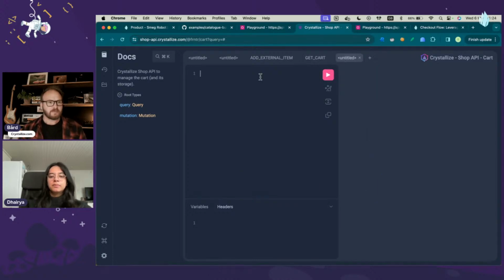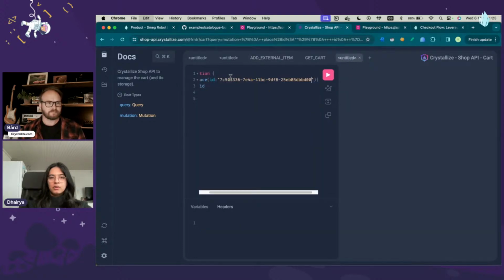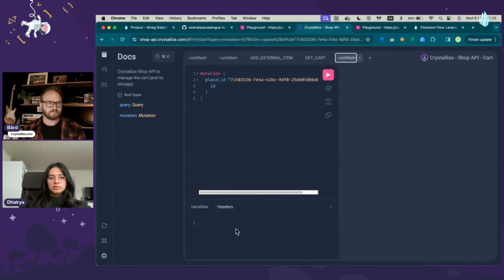But before you can create an order intent, you need to place the cart. So I'm just going to do that now. And this is basically just saying that this cart cannot be modified anymore. Yep. And I'm going to get the authorization headers.